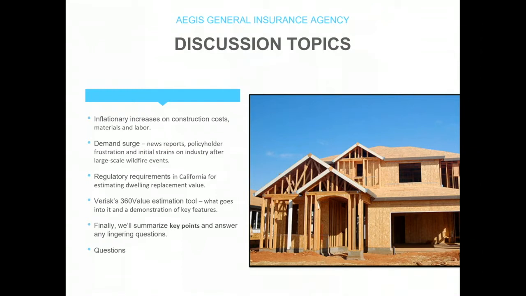Regulatory requirements here in California for estimating dwelling replacement cost value. We're going to talk a little bit about that. Verisk, which is the vendor for 360 Value. We're going to look at some of their information and how they put together these replacement cost numbers. And finally, we're going to summarize some key points and answer any questions that you may have.